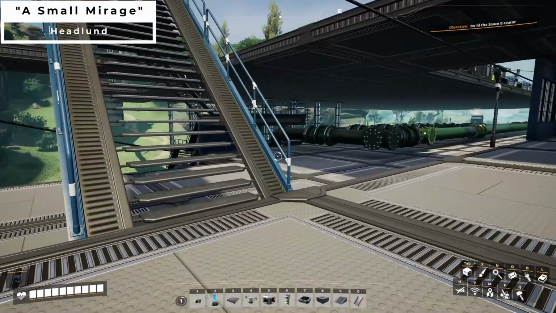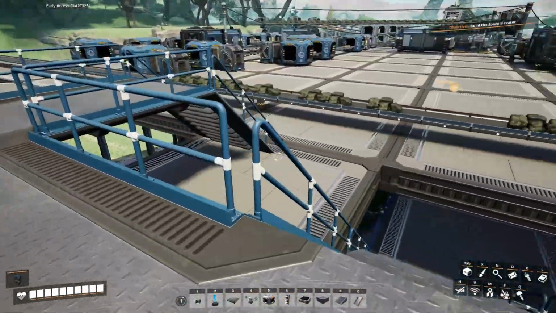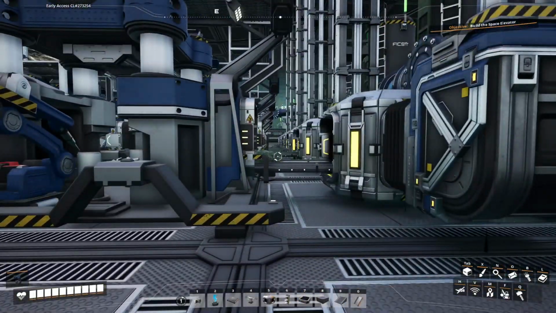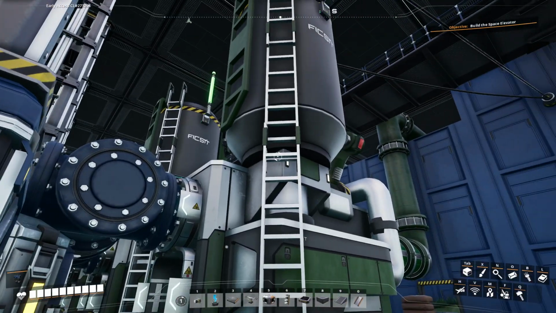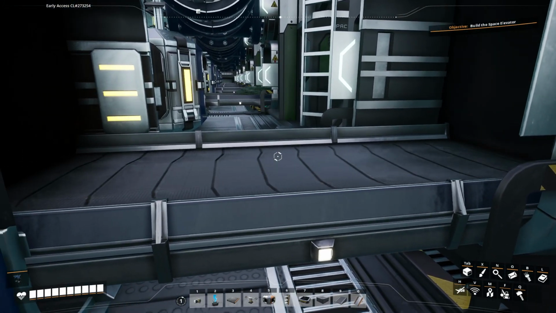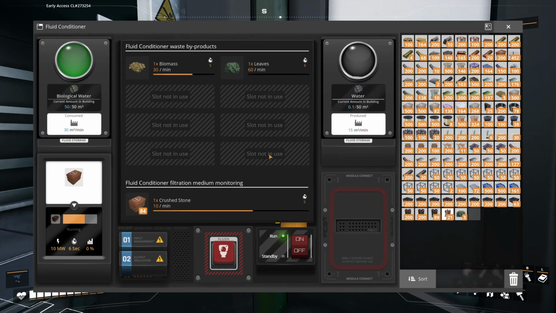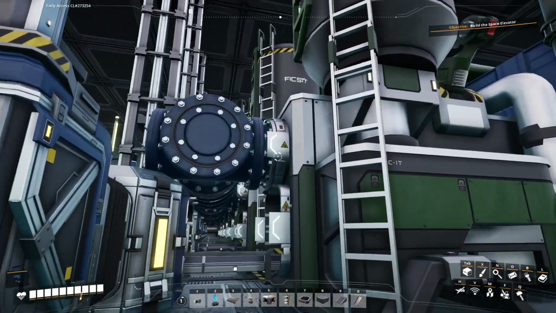I've been pulling my hair out, trying to figure out why my power is not getting back to normal. And I discovered, and then confirmed on the mod's Discord channel and the bug reports, that these fluid conditioners are bugged. You'll see here, yeah, 1 leaf and 1 biomass is coming out of each of them at about a rate of 12 per minute or so, and it's supposed to be 30 per minute biomass and 60 per minute leaves. So this is absolutely why nothing is working.